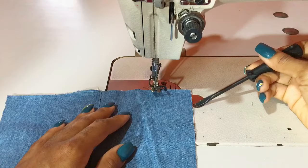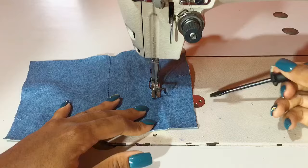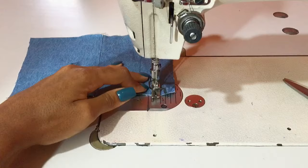Sometimes what I'll do is also use the screws on my actual sewing machine as a guideline, and here I'm stitching with a 1 inch allowance.